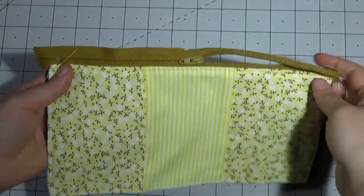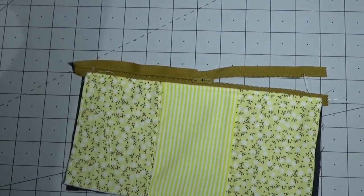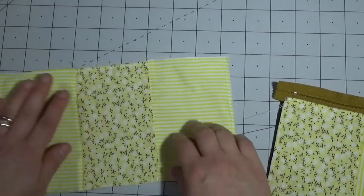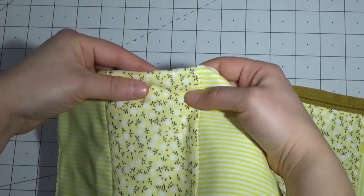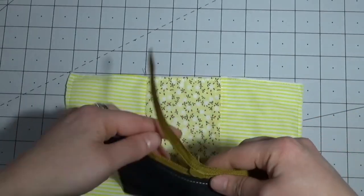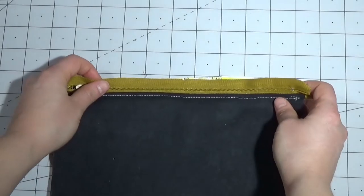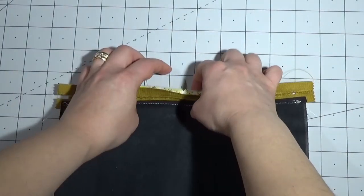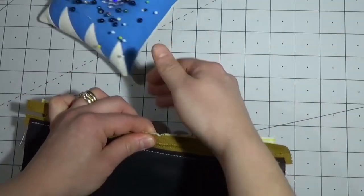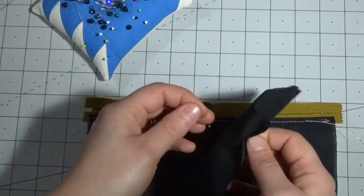Now it's time to sew the other part of the zip, and to make this we will repeat the same that you have seen before. I'm taking the second rectangle and I will put this rectangle with the right side up. And on top of this I will put the zip with the right side down. Center everything, fixing with pins, then proceed in the same way that you have done for the other part of the zip.